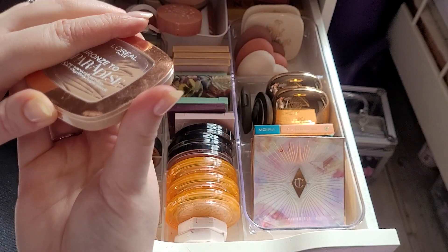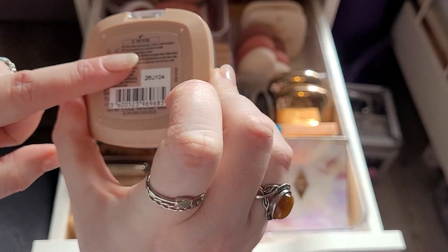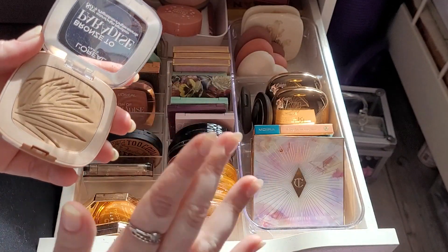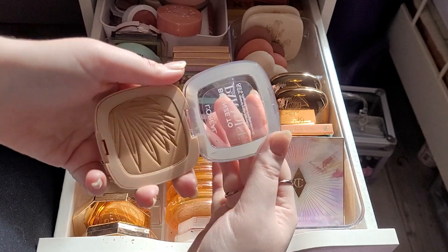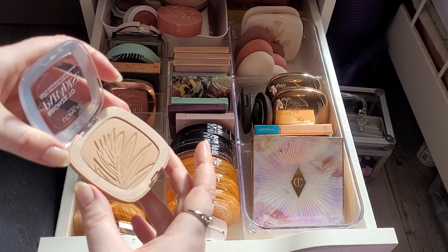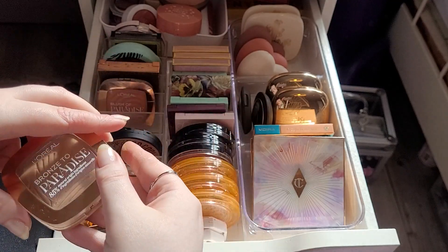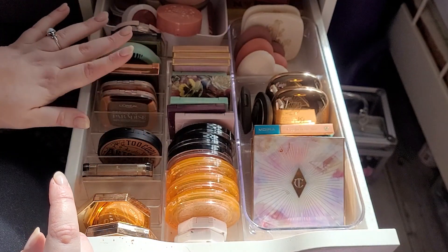And I also bought the bronzer version, which is in 01 Tantation. This bronzer is amazing. If I could recommend any bronzer for you, it would be this one. It is cheap, it's like the perfect mix of contour and bronzer, it smells nice, it's soft, it's so easy to blend and put on your face and it's beautiful. I love the tone. I really recommend this. Those two are staying.